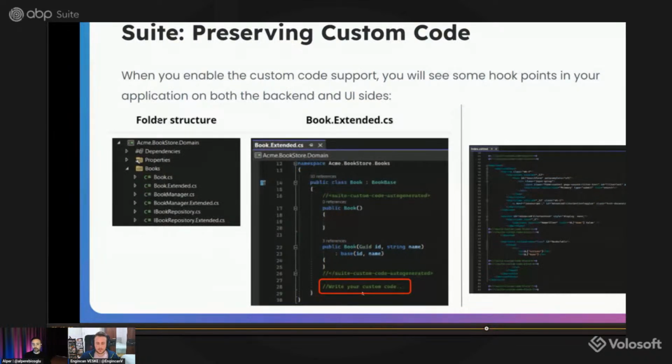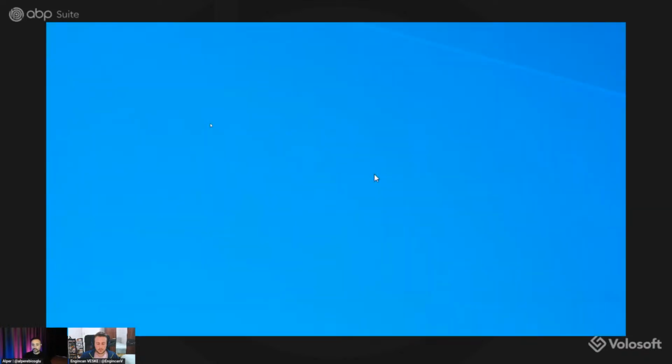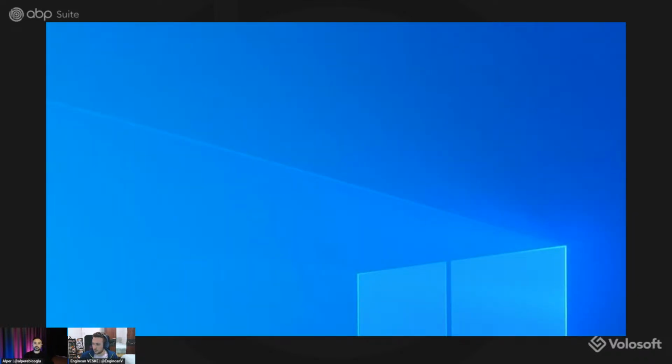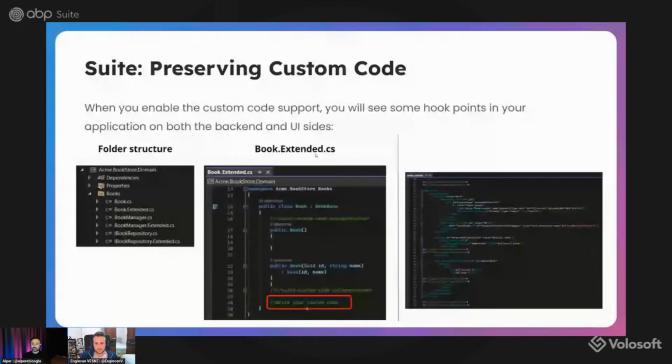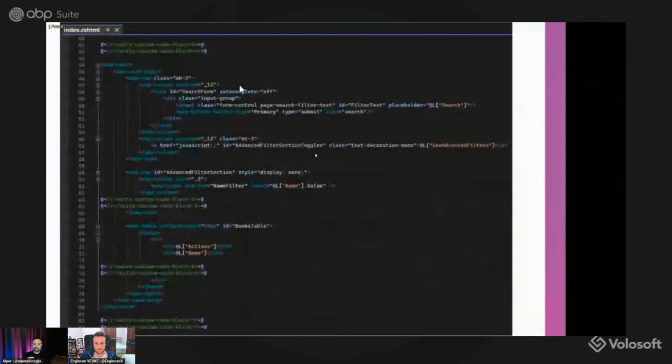This is also good, but this is for backend code, the classes that are compiled in .NET. So for CSHTML and HTML, maybe you can magnify the central part. For CSHTML, we have different comment blocks, and you can write your custom code in the comment block.